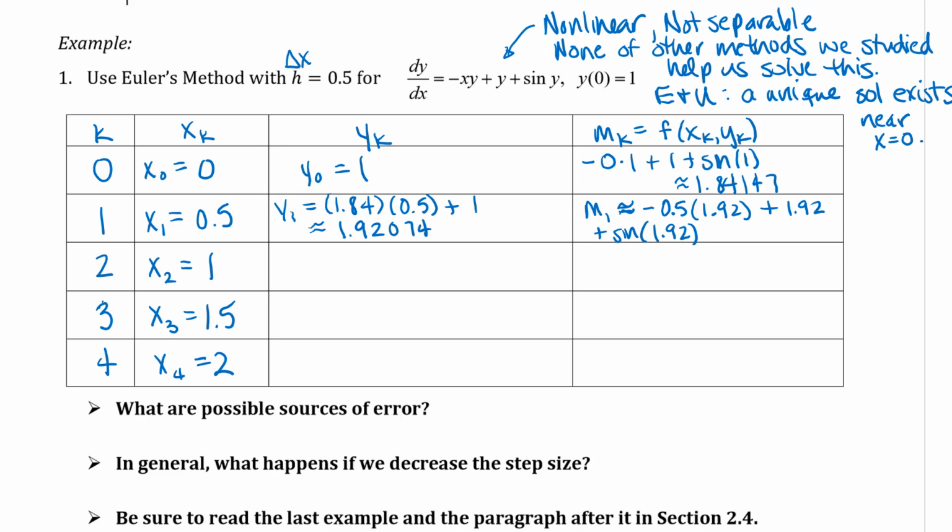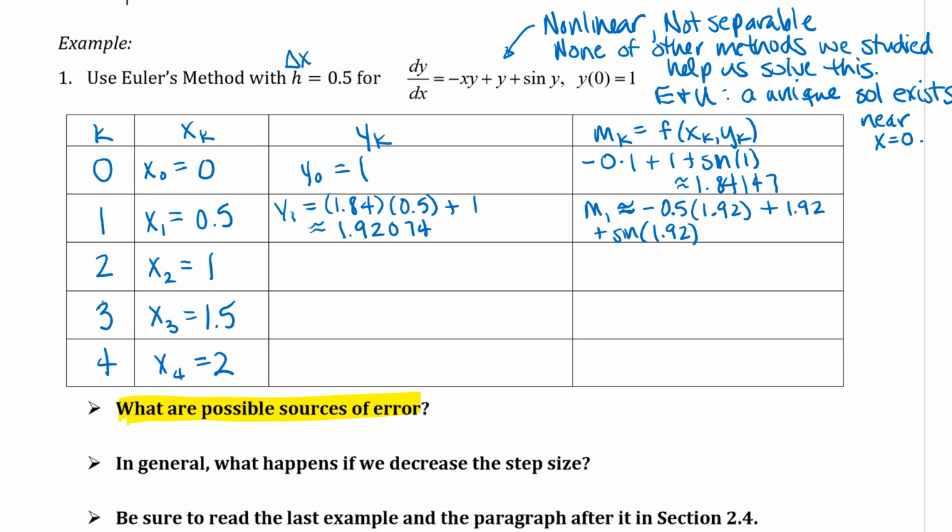And so you want to be careful about this. One of the things that we'll talk about down here is what are some of the possible sources of error and how might you minimize those sources of error. So I'm exhibiting 1 right now. I've written down some approximations just rounded to a couple of decimal places. Generally, you would want a computer to do these calculations, and it would store lots more decimal places than you might care to write down. But I'm just writing down a few here.